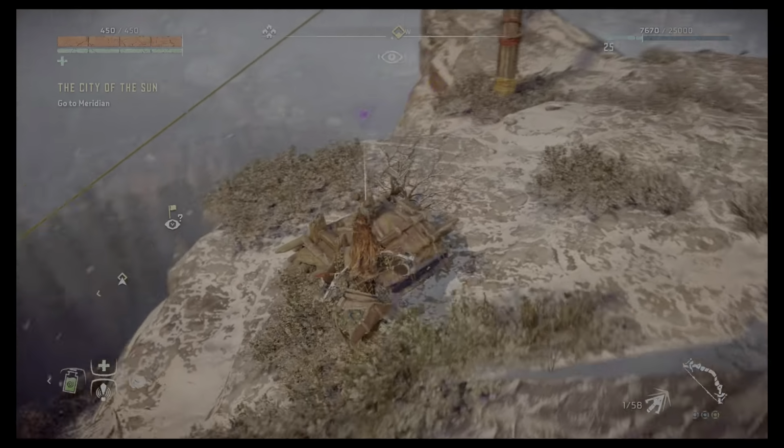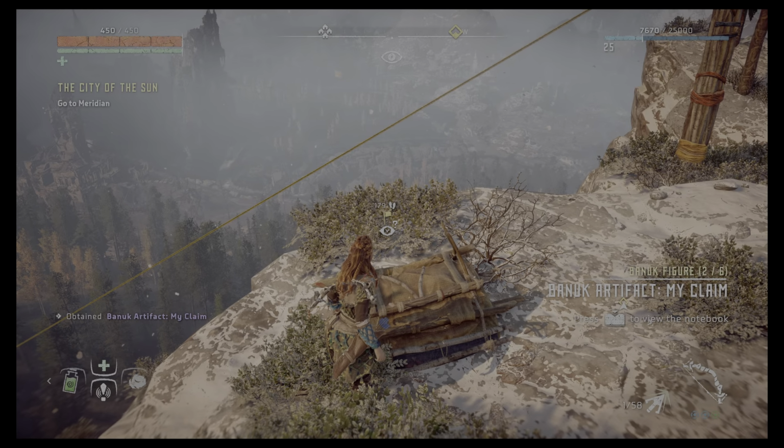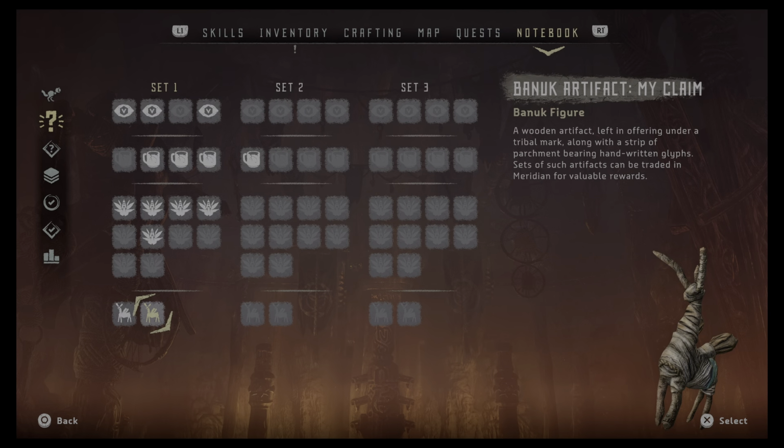Here we go. Little horsey thing. A wind sculpture. Binnock, probably. So there we go. We've got a set now.